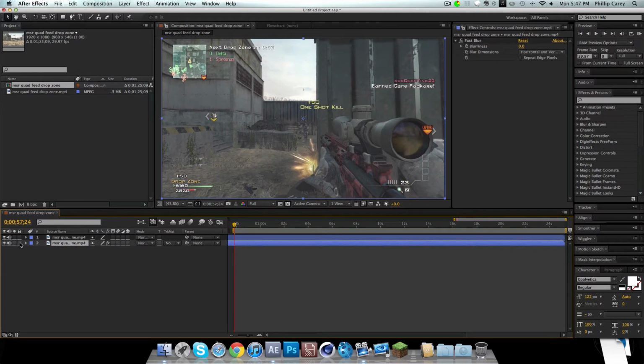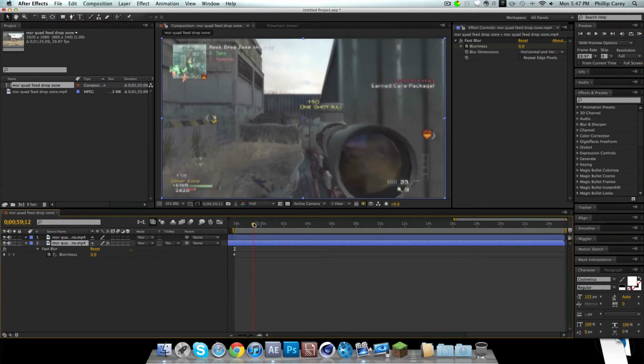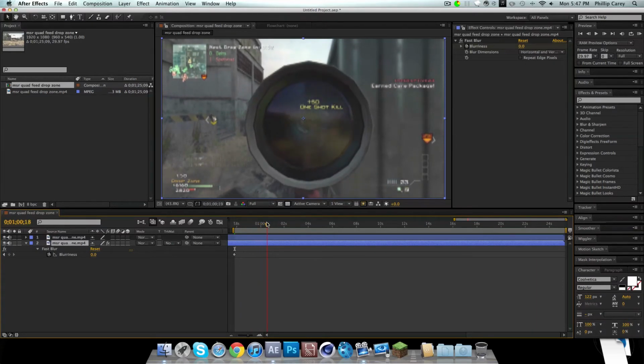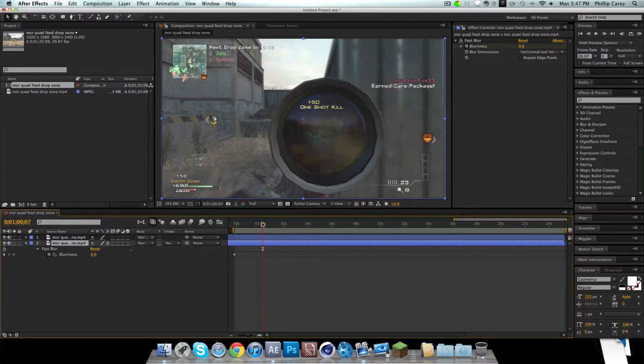Click that keyframe there. Hit U, which brings up the Fast Blur. You're going to leave it at 0, you're going to go forward, and actually go to right about here.